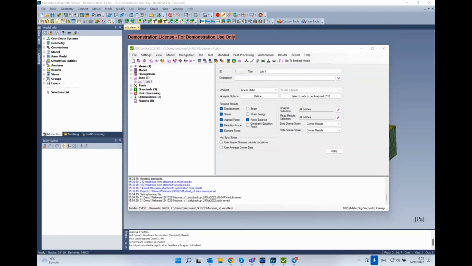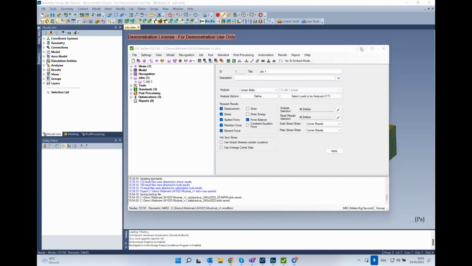This session is not going to present all the functionality of SDC Verifier and the general idea. I hope most people here already know what SDC Verifier is. If you are new here, please send us a message later on or visit our social media or website to learn more about the software, and we're happy to present it specifically for your needs. What we're going to speak about today is the design optimization of the FEA model with SDC Verifier. And let's jump into the action.